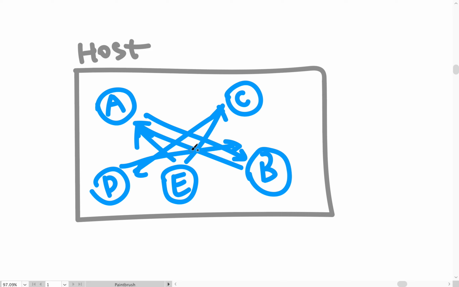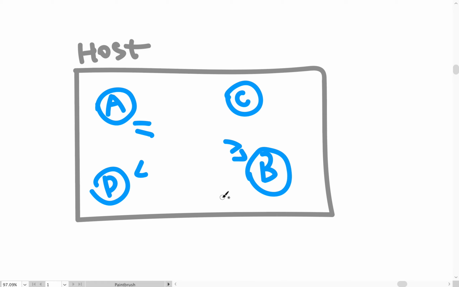So the problem is, as the container number grows, the number of connections grows exponentially. So Docker uses a bridge mechanism to deal with this situation. Whenever you want to make a connection with another container, you must make it through a bridge network.